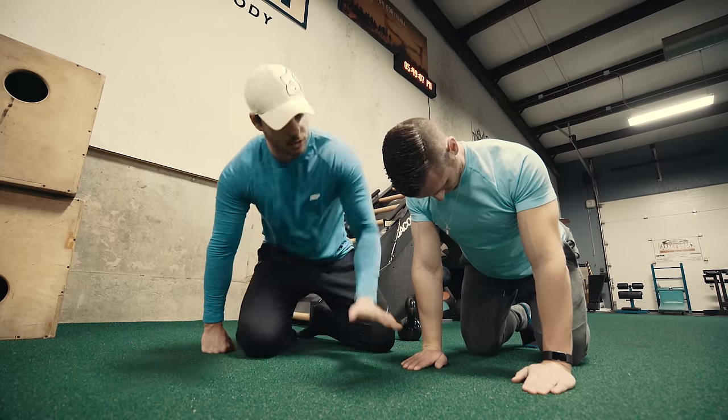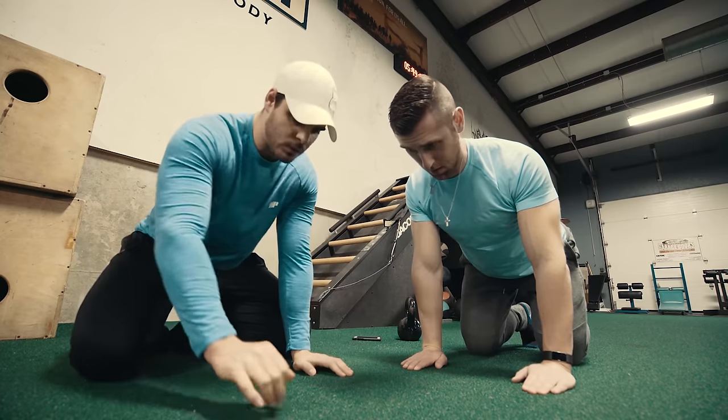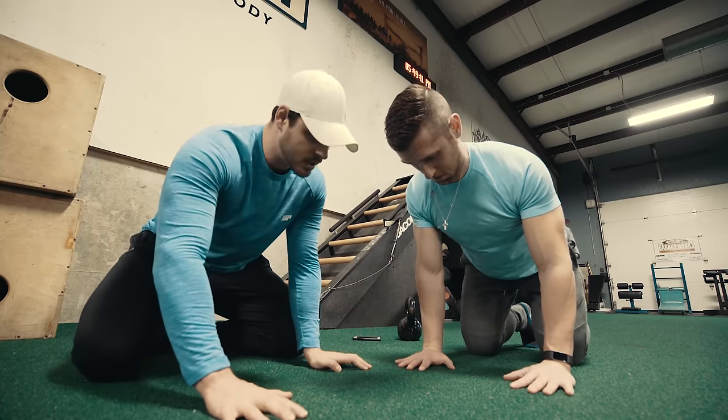Number three is prevent injuries. Every time you get hurt it's going to be a setback and you'll have to start all over — I experienced that for the last two years with the back injury and the shoulder injury. Take care of your body. The longer you can stay in the gym, the more progress you're going to see. Every injury is a setback, so be smart, train smart, train hard, and if something doesn't feel right, don't just push on. Listen to your body — at least that is what I have found.